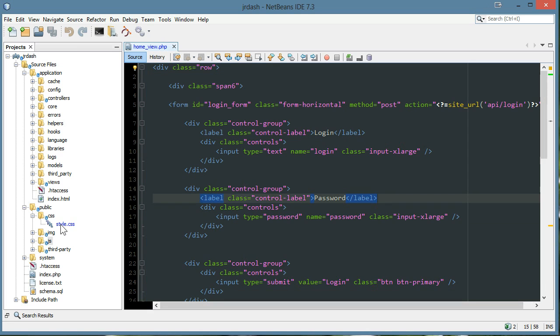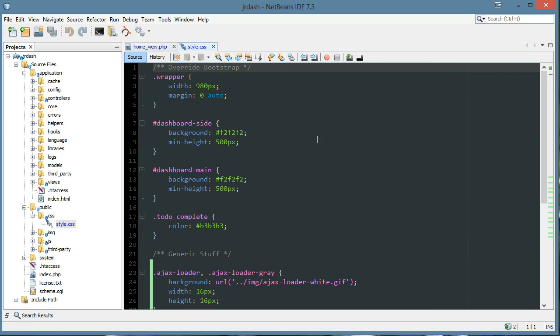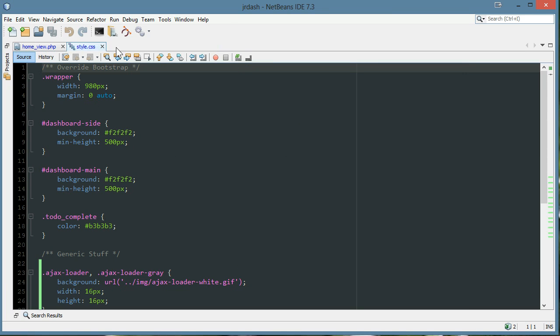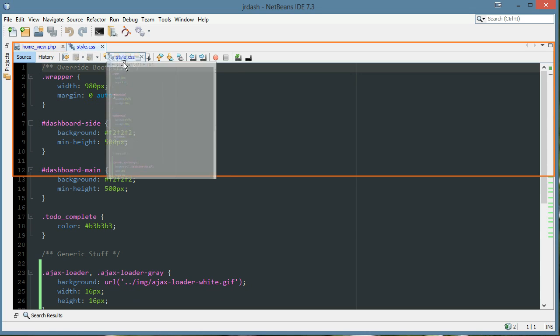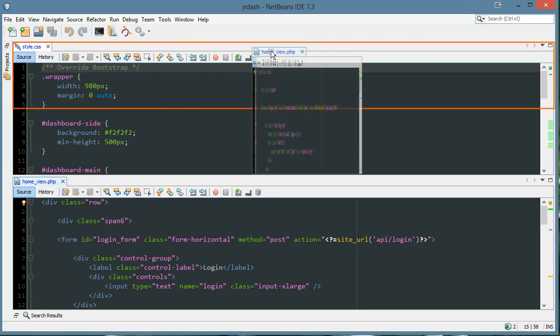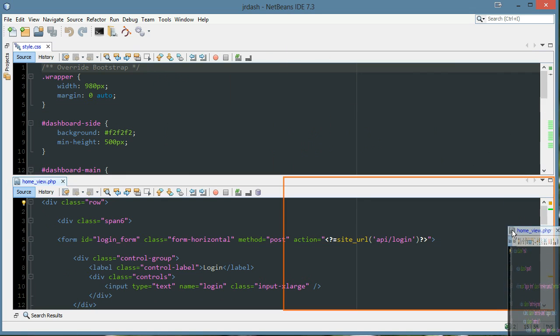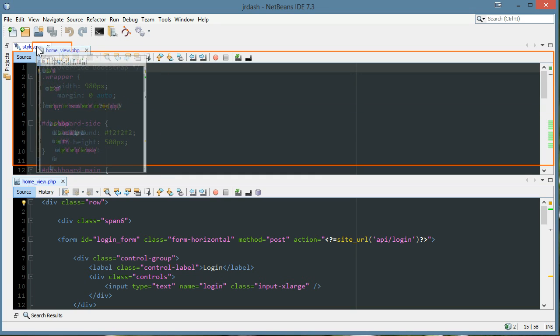I do want to show you this. We didn't do this at all, but I'm really limited on the real estate I have on this screen because we're recording it. But you see this little minus sign, we can shrink that down to get more real estate. But also you can drag these tabs and you can edit up and down from each other. It's hard with the size of the screen right now, but you can also move it to the side. It's a little tricky to get there. Let me put it back to where it was.